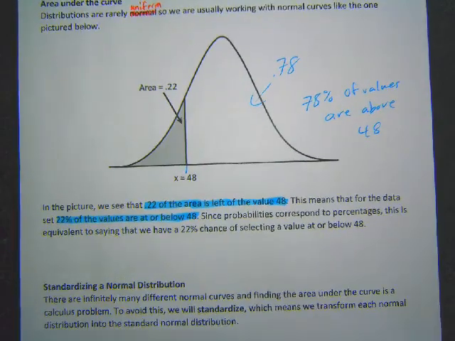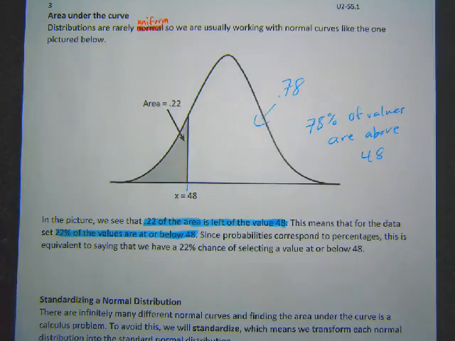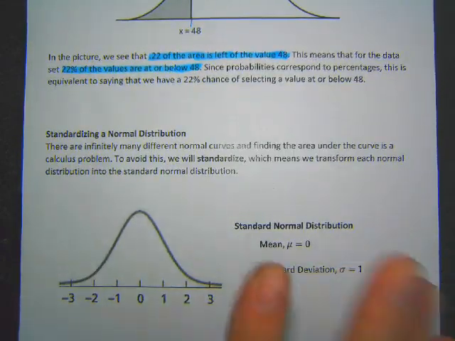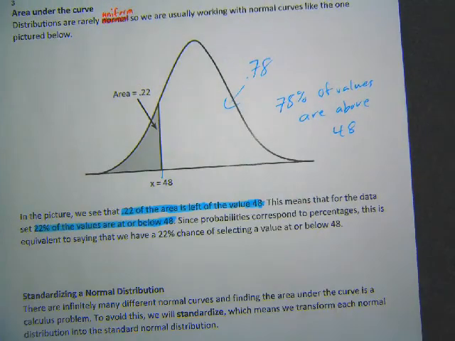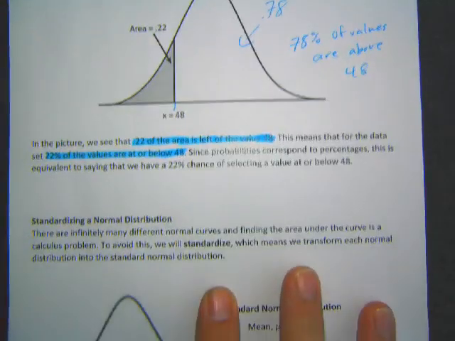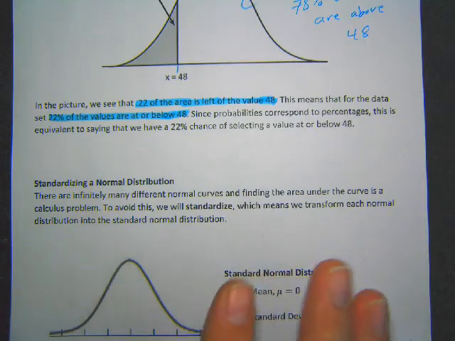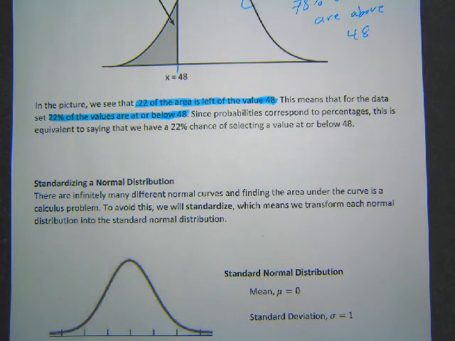So we're going to find lots of areas. This is actually something that we'll do the rest of the semester, because we're going to find out that finding areas on these curves is essential to a lot of statistics. A lot of statistics will involve this process of finding areas and parts of the curve. Now, to make this easier, because this is actually really challenging. With the rectangle, it's really easy, but finding the area under a curve like this is actually a calculus problem. If I just give you a curve and say, hey, find the area left of 48, and you have to go find the area, that's really hard. It's a calculus problem.